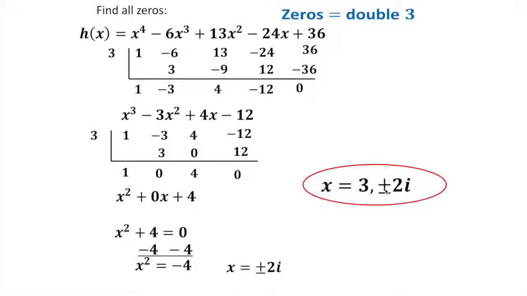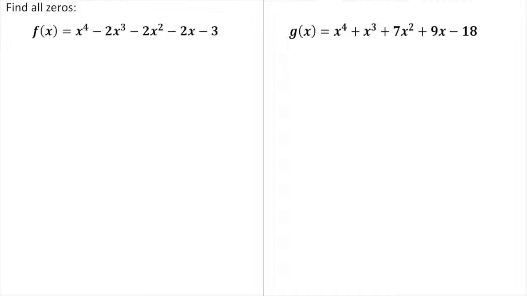All right, let's get some more practice on this. I want you to try both of these. You're going to need to graph them first. After you graph them and identify where those zeros are, then you can plug them back in and do synthetic division to reduce it. After you've done the synthetic division, you're going to end up with an equation that you can try to solve. So push pause on the video now, and then go ahead and try these 2. After you've obtained both answers, come back and push play.